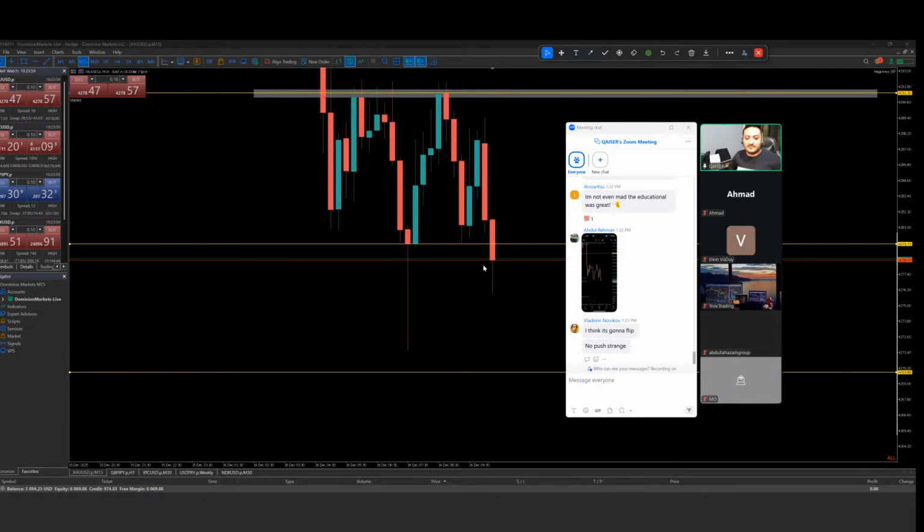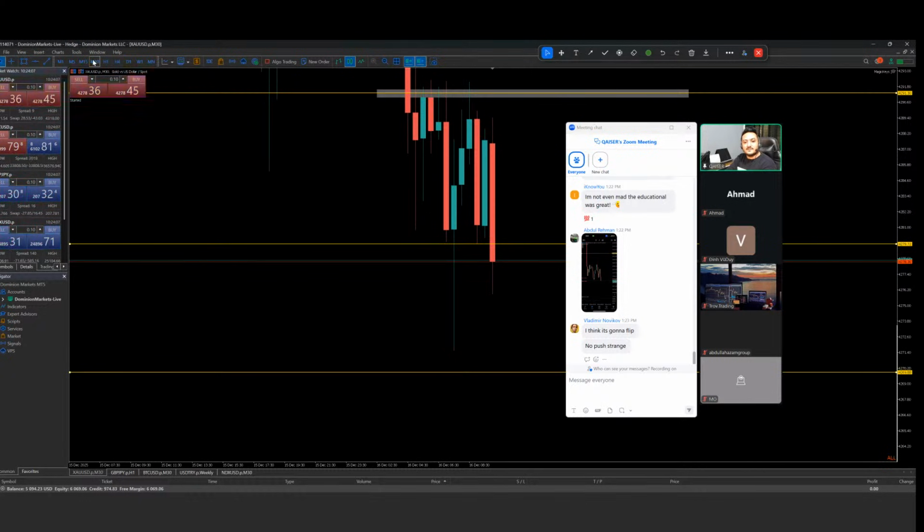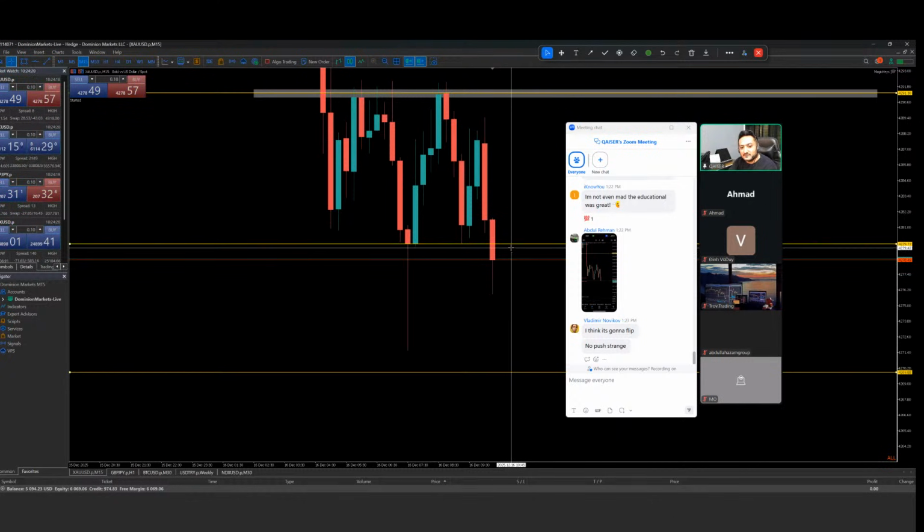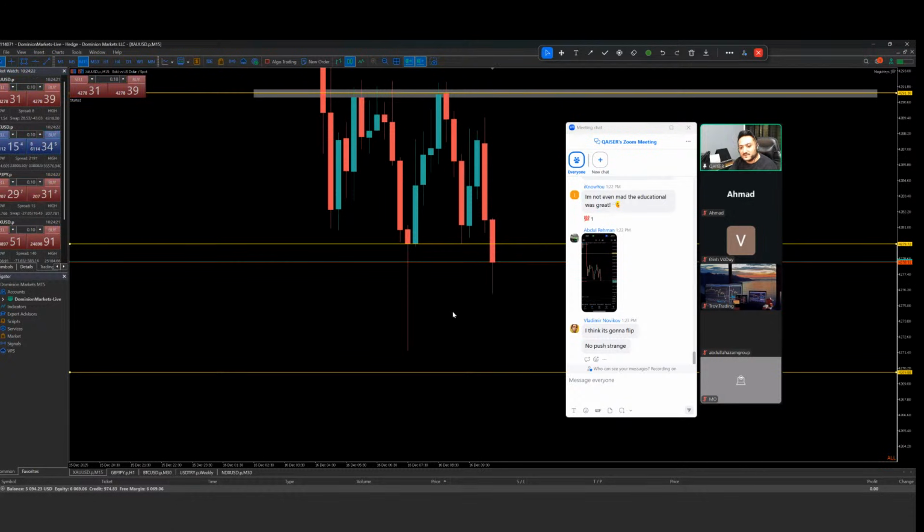I think it's gonna flip, no push trend. Yeah, we'll see. Flip or not, the closure of the candle will decide that. But still, you know what? I am looking for this 50-minute candle to be closed. If it closes in a bearish form, there's a probability I can give my trade a chance by using a dynamic risk as well. So we'll see how this candle is about to be closed. It's already gone 30 pips in our favor.